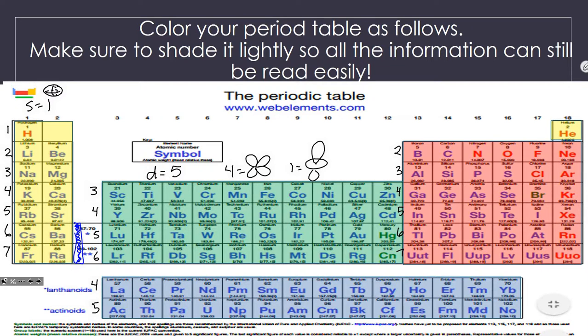Above the red, you're going to go P equals 3, and you're going to do a dumbbell shape or an infinity shape, but you're going to show that it is a three-dimensional being, like two balloons next to each other. So two balloons hooked is the best way to describe it. They look like what? Cat eyes. Cat eyes. Oh, okay. All right. Have we got all that down?